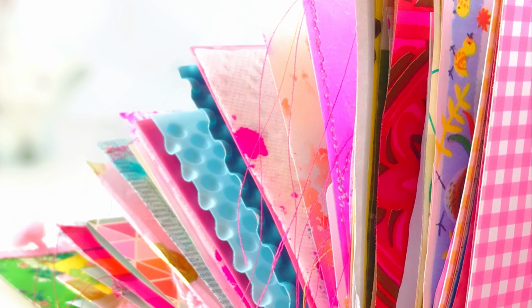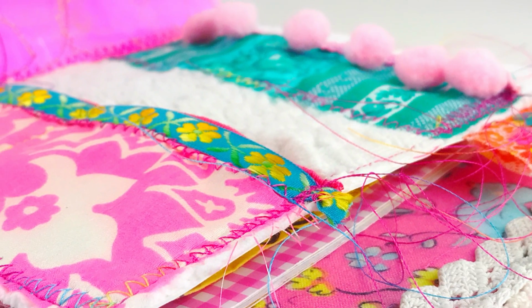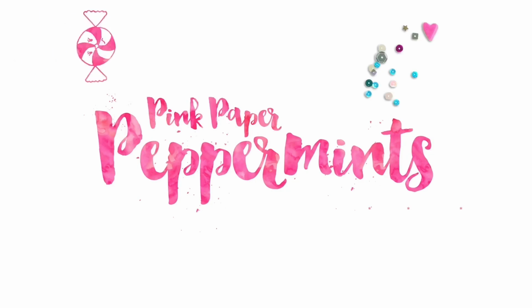Little Golden Book Junk Journal Pockets. That's what we're making today, and I've got 5 ideas for you, plus a bonus fabric pocket idea. And stick around till the end because I have a sneak peek at the pocket filler video that's coming next. Plus, I have a little favor to ask of you. Here we go, y'all.